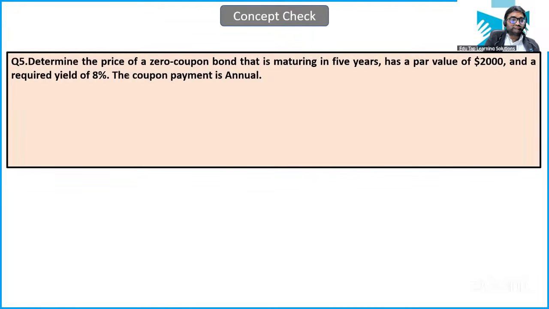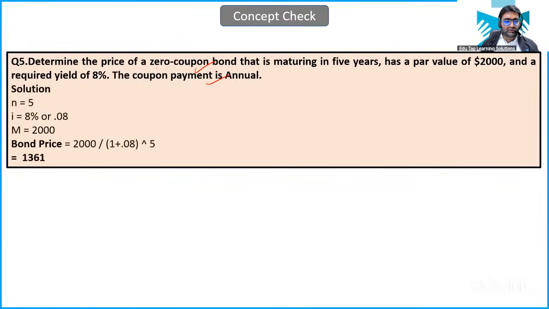If you are able to get the time, then go for it, otherwise no. So mostly questions like this have come on zero coupon bonds, that is why, because that is very difficult, cumbersome, as I told. So here zero coupon bond, what you will have to do, the answer is around 1361.